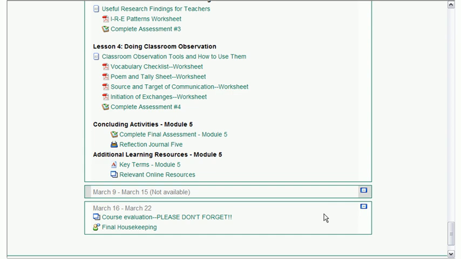Depending on the course, there may be a grace period. If your group is one that moves fairly quickly, you might end up having a 2-week grace period. If your group takes a little bit longer, you may have to go through the course the entire 8 weeks. It just depends. But whatever you do, make sure that at the end, you do your course evaluation and any final activities that is asked of you by the instructor.